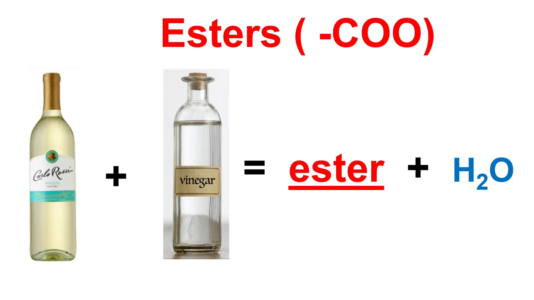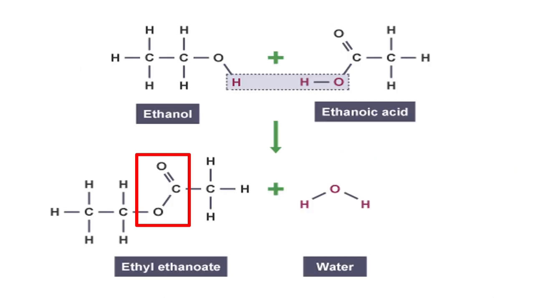Next, we're on to our final group of single molecules, anyhow: esters, okay? When I add alcohol to a carboxylic acid, I get a product called an ester, and water. You're going to see it; it's a lot easier to see visually. This is called a condensation reaction, because water is removed to form the bond. So as you can see, the OH group of the alcohol lines up with the OH group of the ethanoic acid.